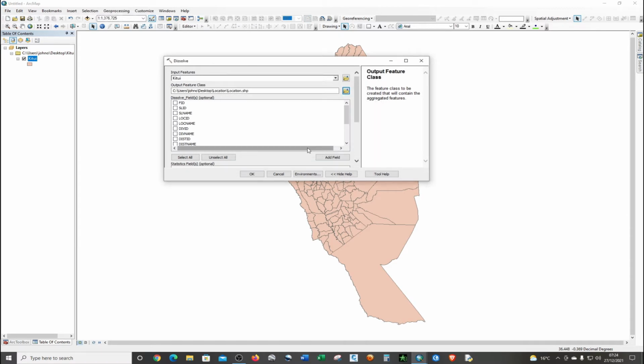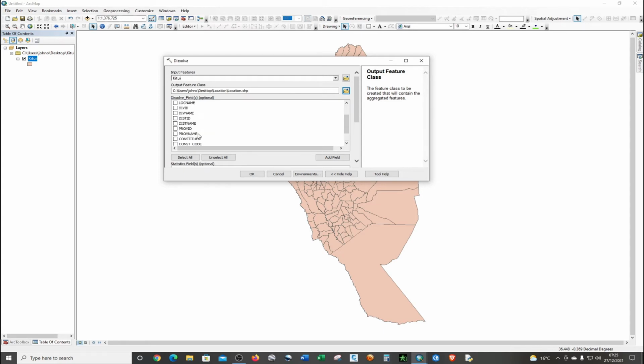If you need to dissolve a small administrative unit, under dissolve fields you select a higher administrative unit. In this particular case, if you go by rankings, the lowest or smallest administrative unit is the sublocation, followed by location. So we're going to choose the location name.